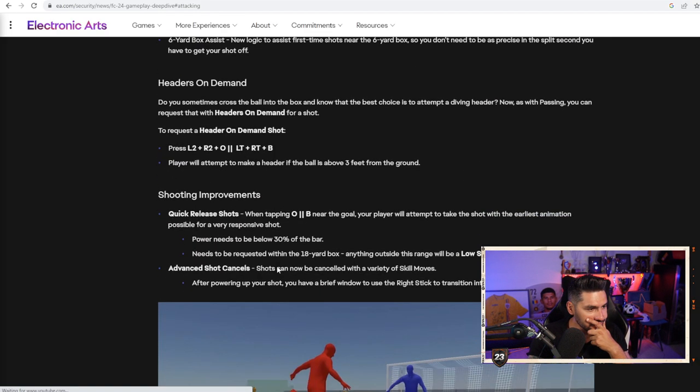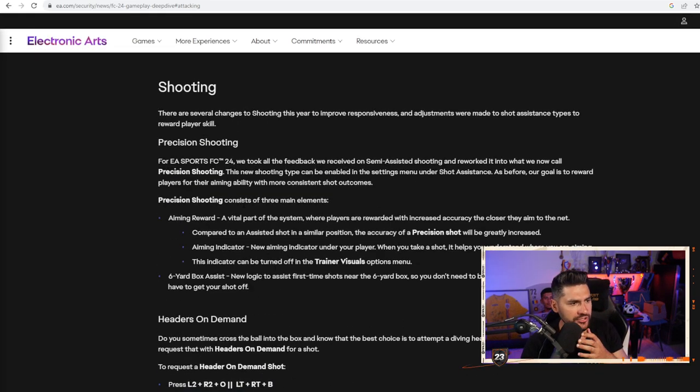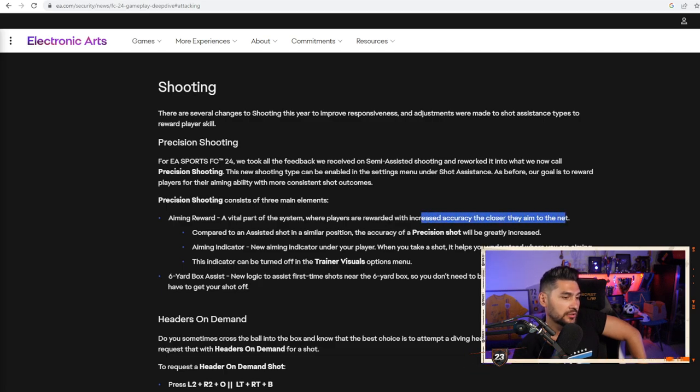Shooting. Several changes to shooting this year. Precision shooting. Precision shooting consists of three main elements. Aiming reward, the vital part where players are rewarded with increased accuracy the closer they aim to the net. Compared to an assisted shot in a similar position, the accuracy of a precision shot will be great. So more precise. New aiming indicator under your player.